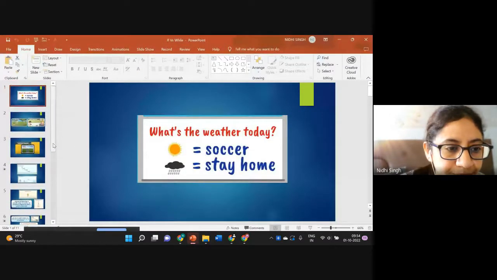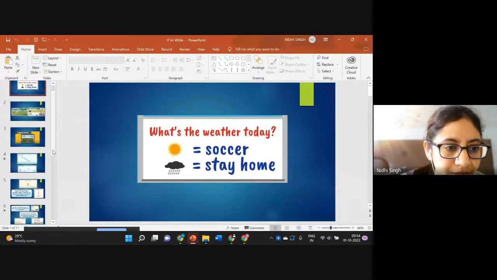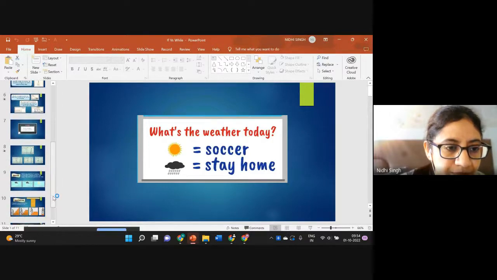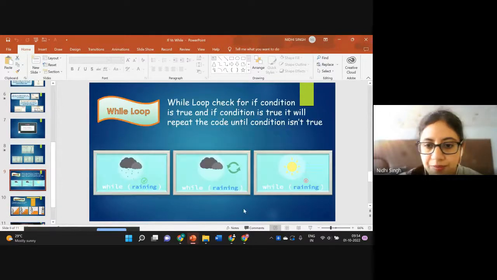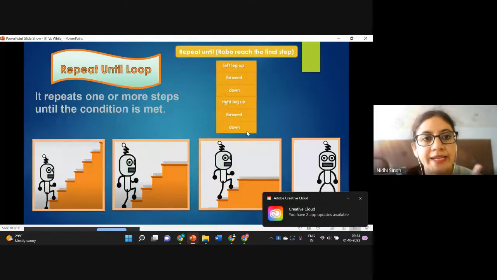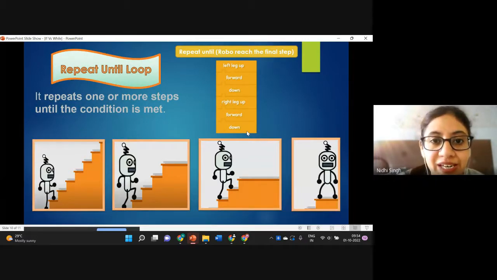So now we come to the point. Okay. So while loop, what does the while loop do? Condition will be there in while loop also and in repeat until also. But in which situation we need to execute those blocks inside depends on which loop you are using.